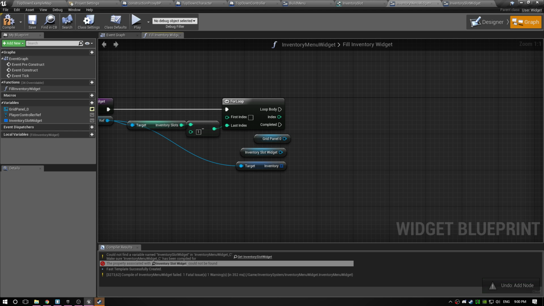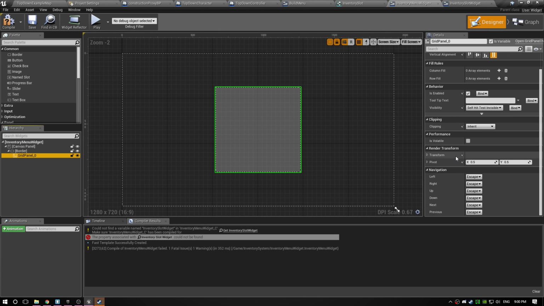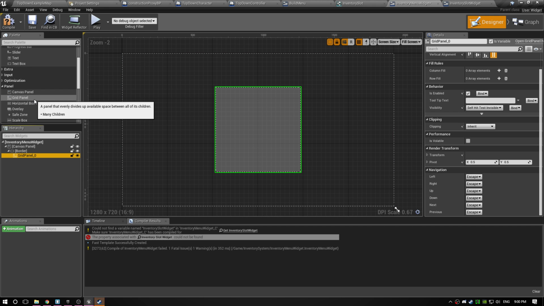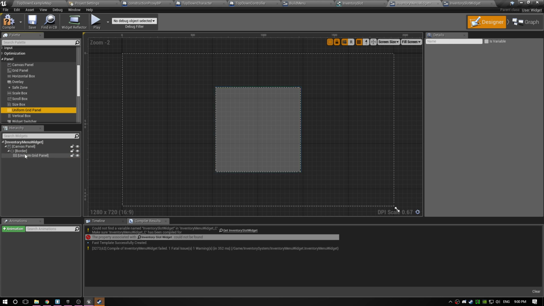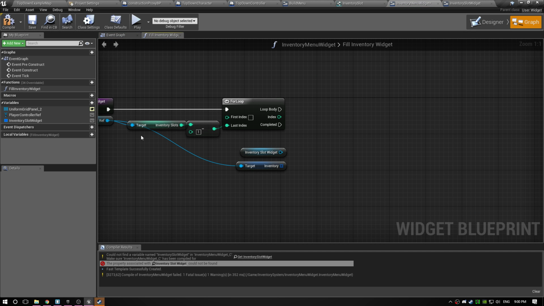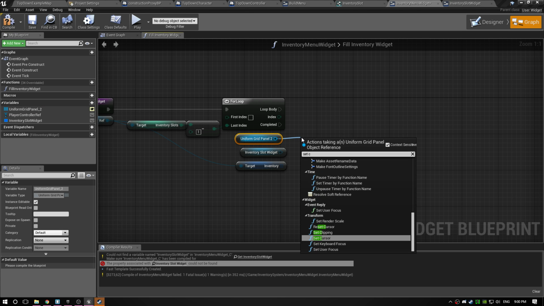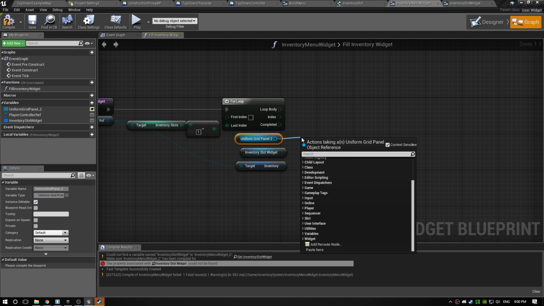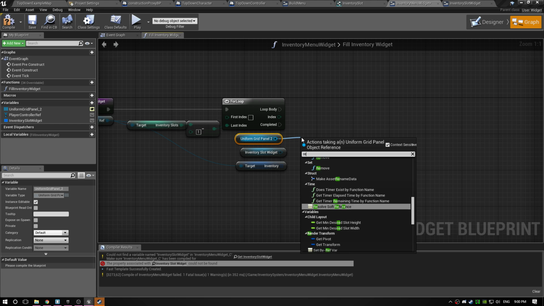No. There was one that gives you the panel. Uniform grid panel. Maybe it's this instead. Maybe it was this all the time. It could have been this the whole time. You never know. Was it set column contains item? Column, row.